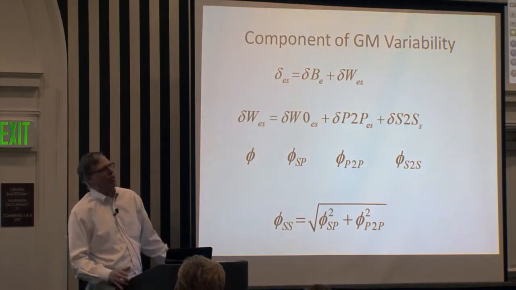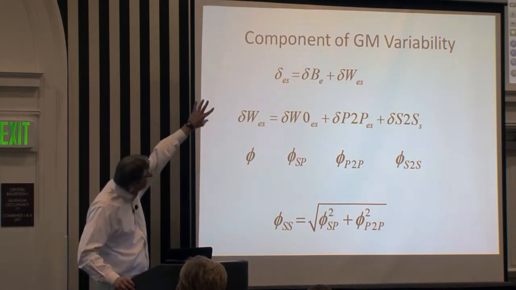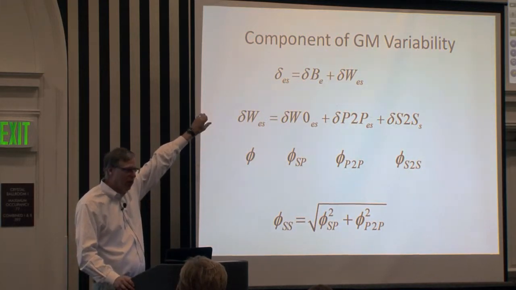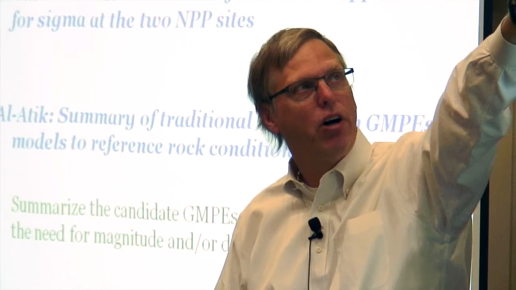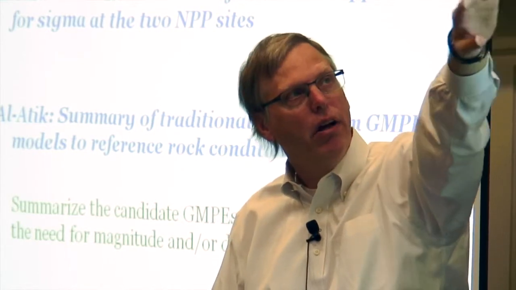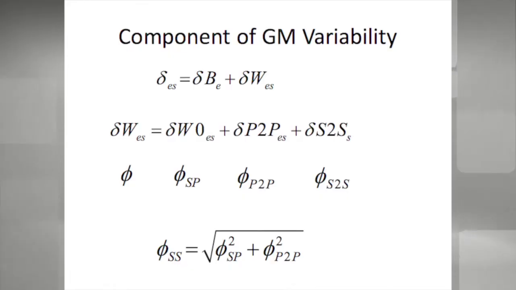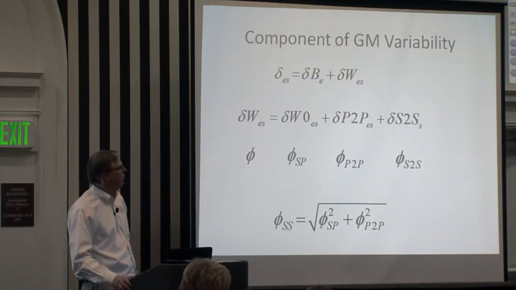So, equation, all right. This is the only one we're going to put up. Our traditional approach is on the top: we take our residual, our misfit of our observation to our model, and we break it into two terms. One that's constant for the earthquake, and the other that's within the earthquake. So that delta B_i accounts for the correlation of the data, that all of the recordings from one earthquake might be systematically high or low. And the other part then is the variability once we correct for that correlation.